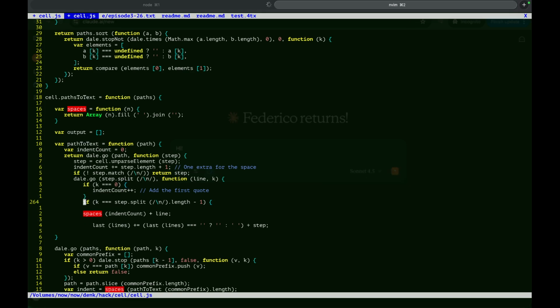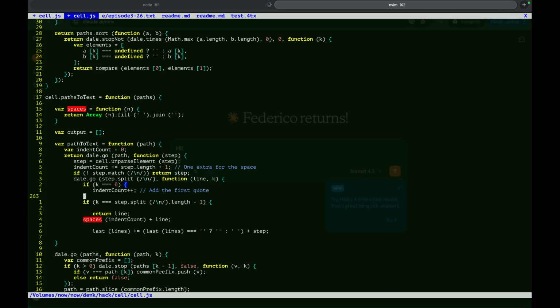Actually, we can do this later because we always need to return the line. No, we do it like this. Next to this is the last one.